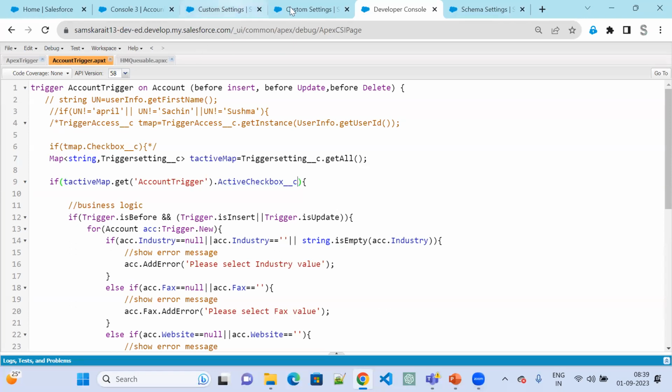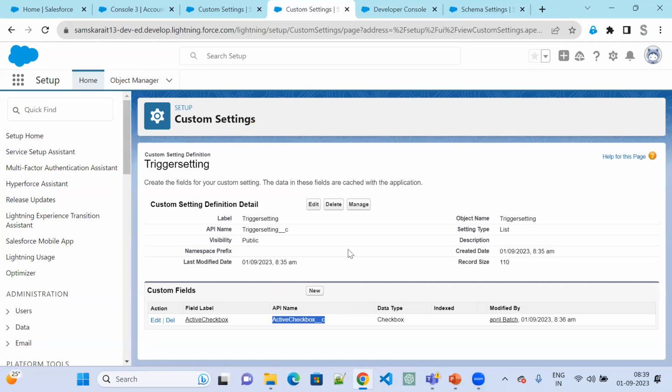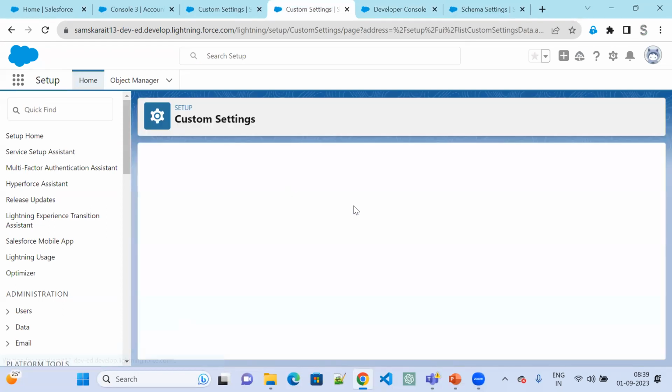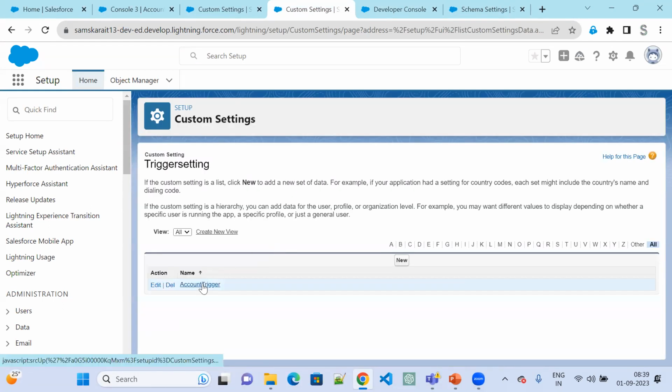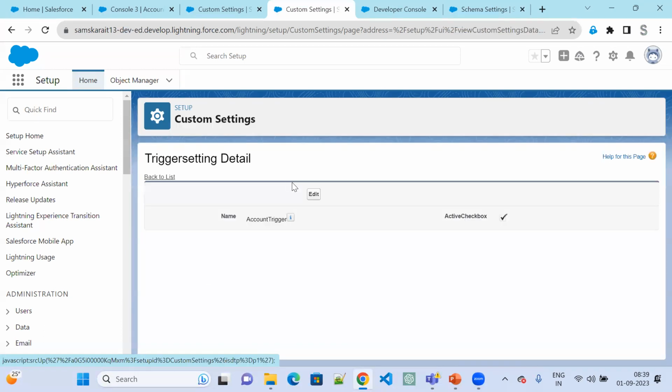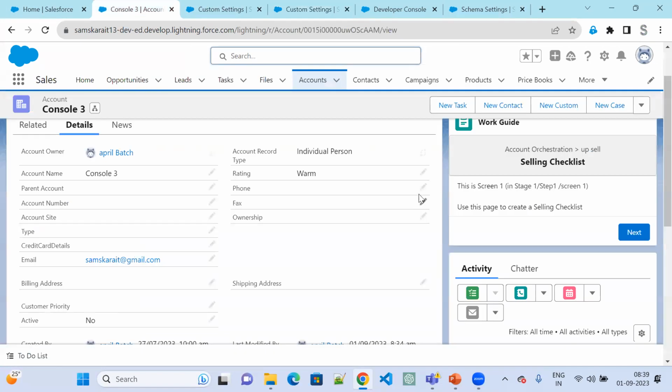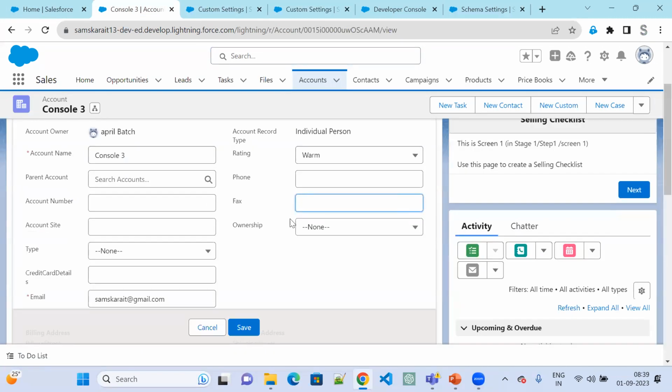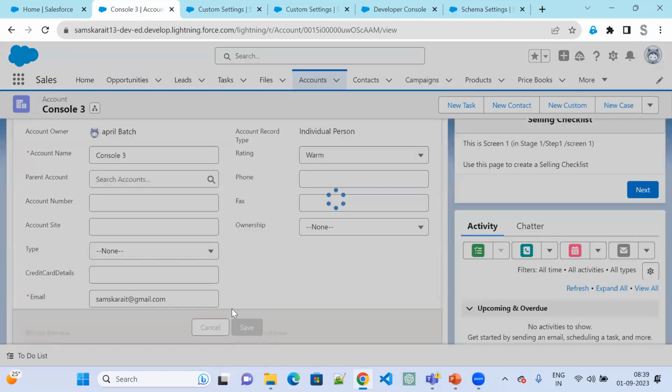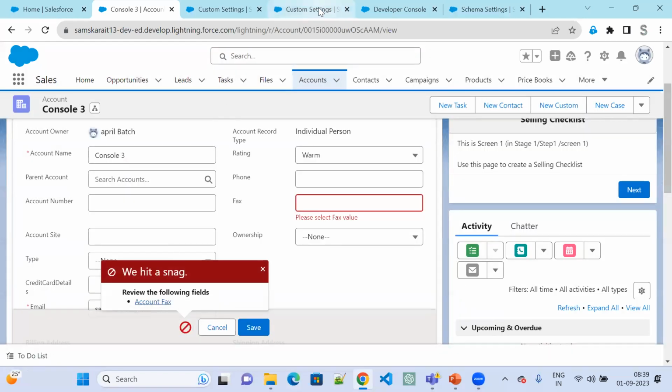Right, so now I have already enabled the checkbox of the account trigger. That means if it is true, then execute the trigger. Whatever the trigger logic is, execute the trigger logic.